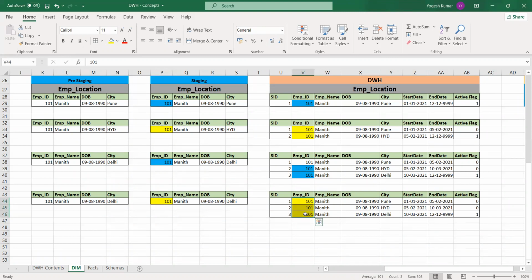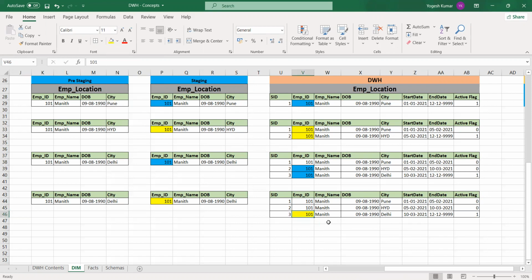Do we have that ID available in the data warehouse? Yes, we do. That's good. And whenever we compare, we don't compare with all the records. We always compare with the active record only, right?